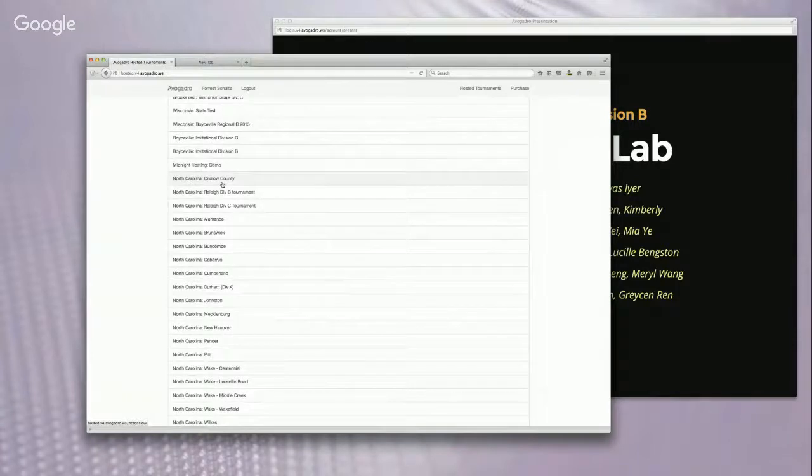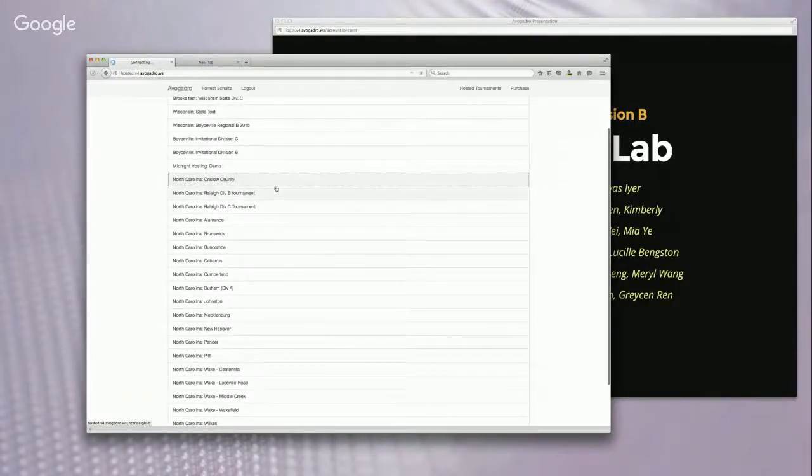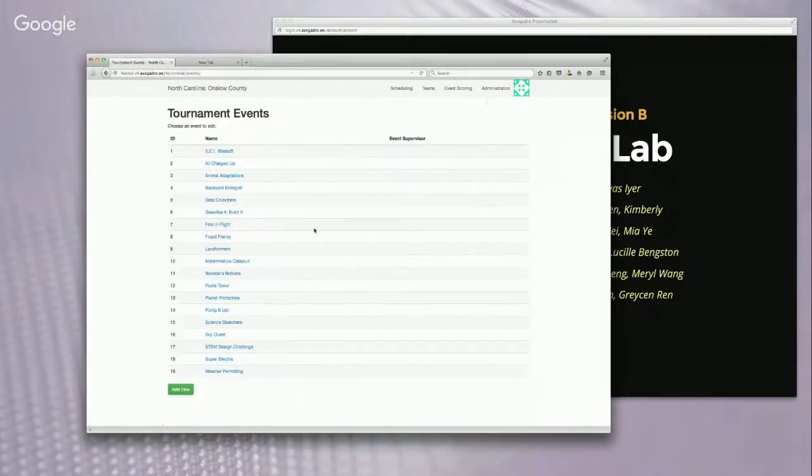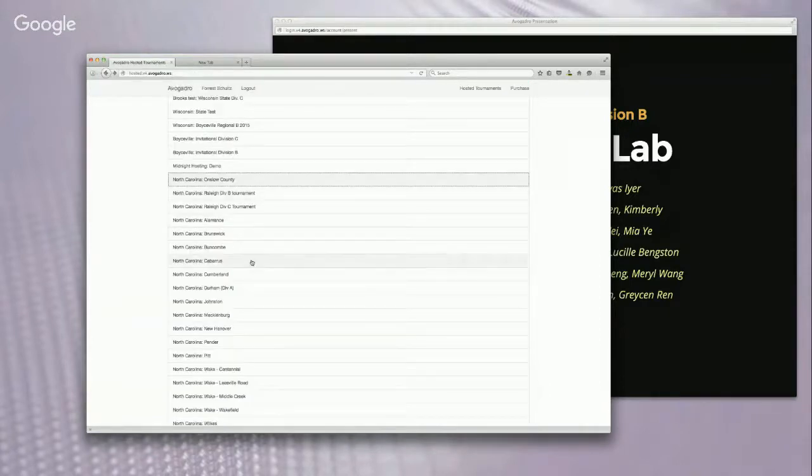So North Carolina, working with Kim in North Carolina, she would have created this tournament with events for their elementary tournament. And then we would just use this as a template to set up all of the other events that are happening in North Carolina. Once she sets up a B tournament and a C tournament, then we'll copy and use those as templates. Really, what she has is on the order of 20 to 30 of those types of tournaments, so she doesn't have to manually enter all that. That was probably the other piece of information I wanted to share quickly.